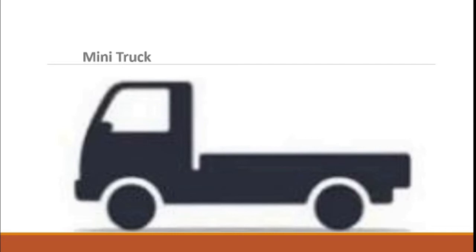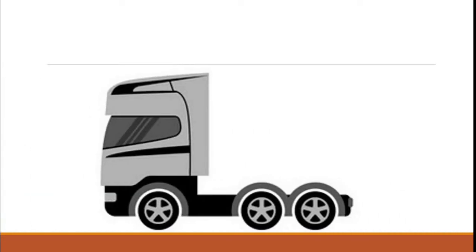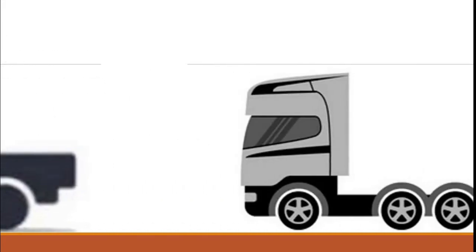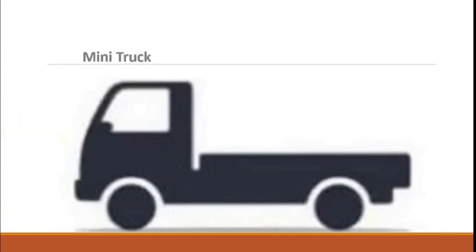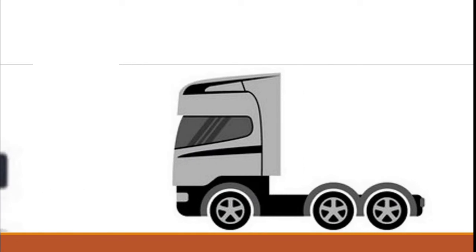A mini truck is rigid. It's not articulated like this one. So this one is an articulated tractor. Actually, it's a rigid tractor. What you see here is a rigid tractor, and we have an articulated trailer at the back. The trailer at the back can have several axles for wheels, and the trailer is where we have most of the payload. So this one is a rigid truck with an articulated trailer, and this one is just a rigid truck all the way to the back.